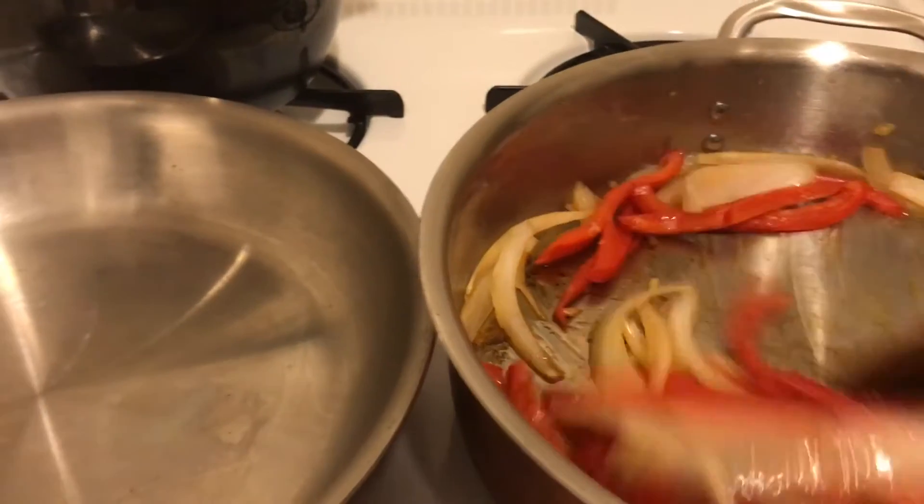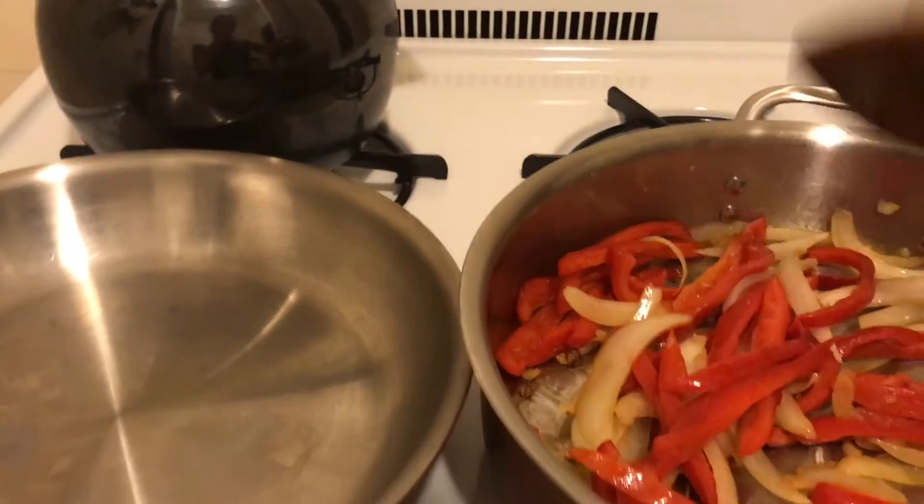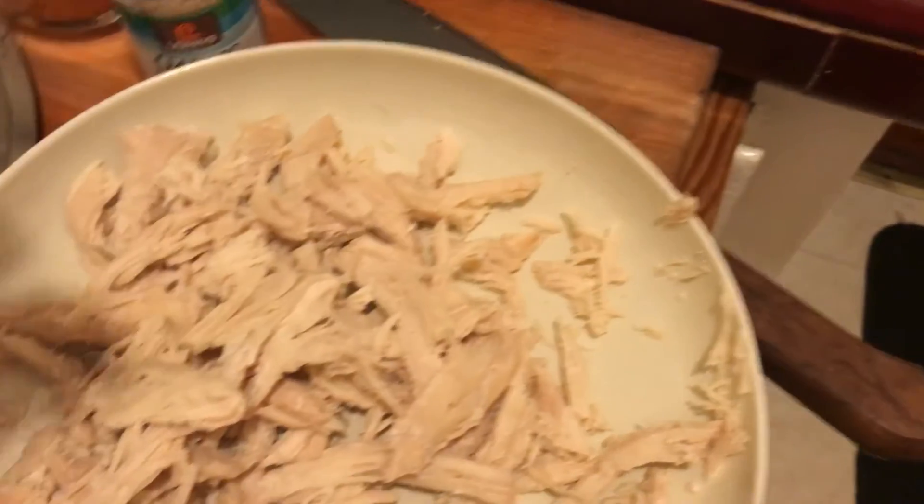The veggies are a little overdone from turning the heat down while I got everything together, but they're nice and soft. Now I'm turning the heat up and adding half a cup of tomato sauce for flavor, then the shredded chicken. The recipe suggested white wine, but since alcohol isn't paleo I'm substituting chicken broth. I'm using store-bought broth since the frozen chicken broth wasn't flavorful enough. I finish with a teaspoon of ground cumin.